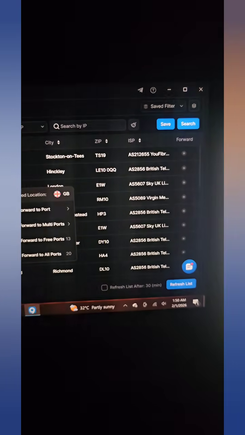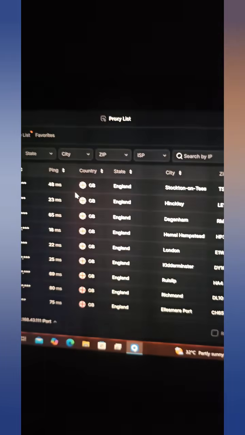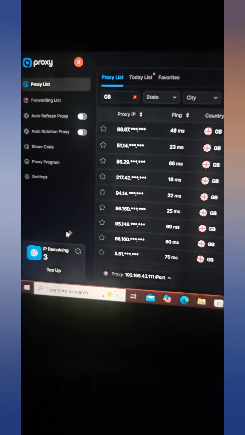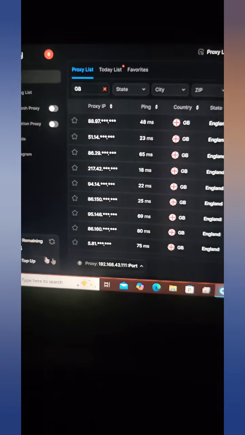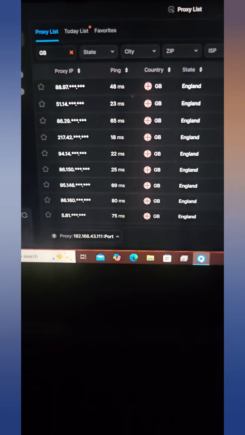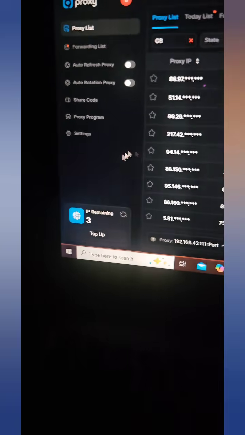Once I choose it, let's wait for it to load, then I'll go to the forward list. Just note, once you forward, they'll deduct your IPs. That means you are forwarded successfully. It's not that you are fully connected and active. Once they deduct your IP, you have forwarded successfully.